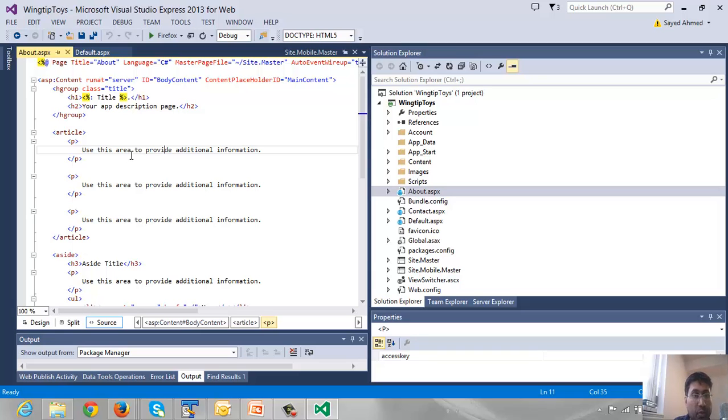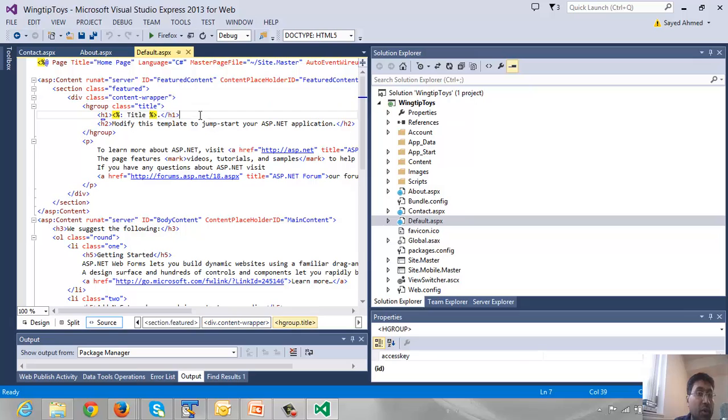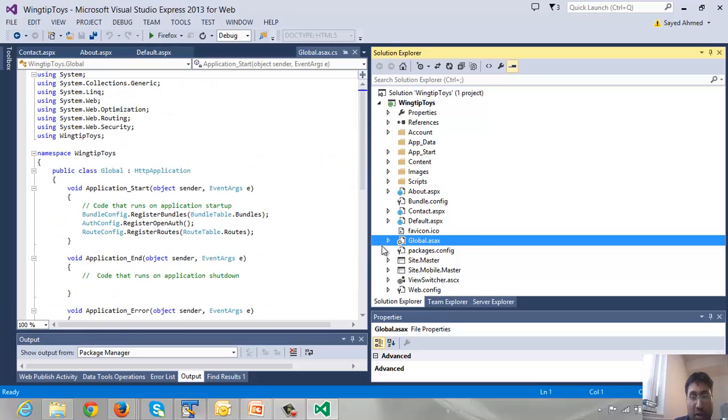If you click it, this page will get loaded, and you can see this file is using Site.Master as the template. The Contact page is the same thing. Default is the kind of index page, the main first page that will be displayed when you deploy this and a user tries to access this website.